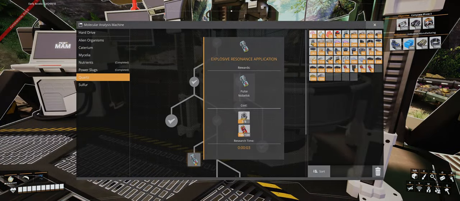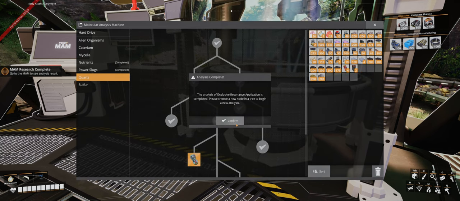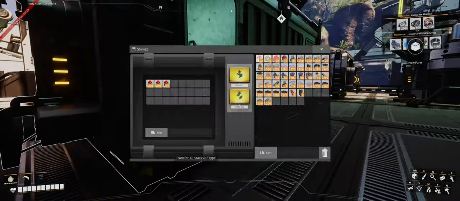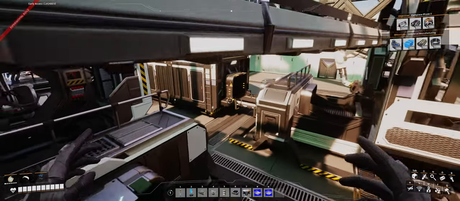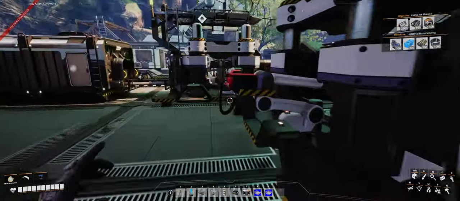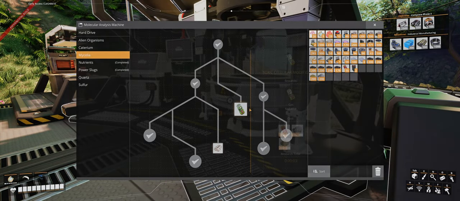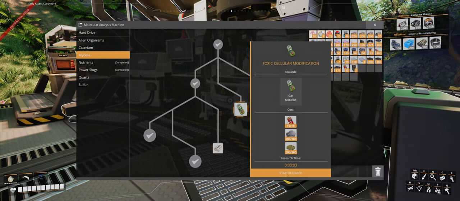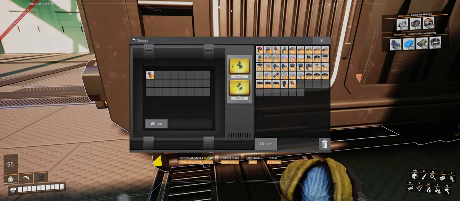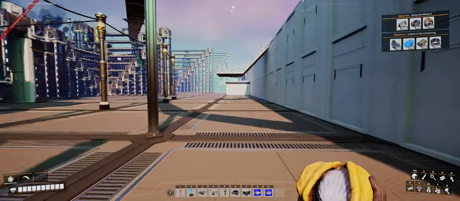Let's get this one. All right. And then, yep. That's the rest of that. And then we can get this one. All right, let's let this run. We will forget it's over here. And let's go check out the refineries.